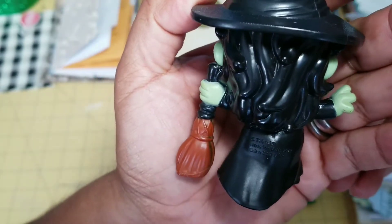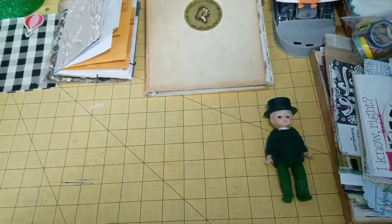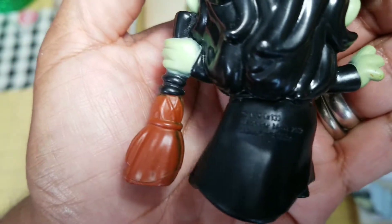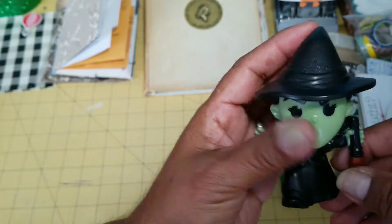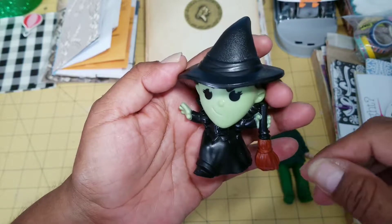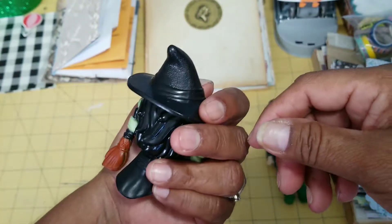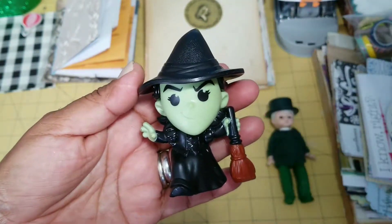Just a couple of little things I'll be sending. Let me see if it says the year on them — nope, I can't tell. I know there were others and they came on these little yellow brick road pieces, but this is what I have. So if you want her, Emma, let me know for sure and I will definitely send her off to you. It's just a little one, but it is Elphaba — so there you go!